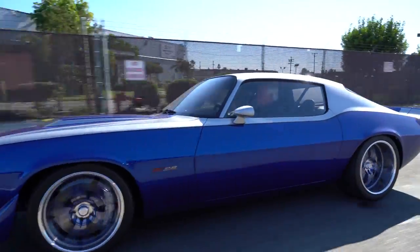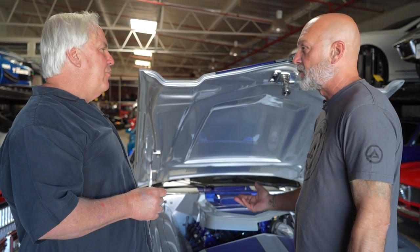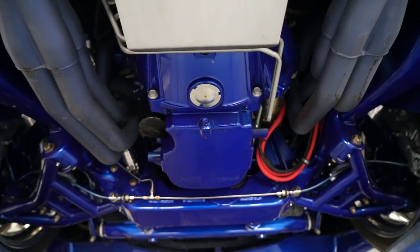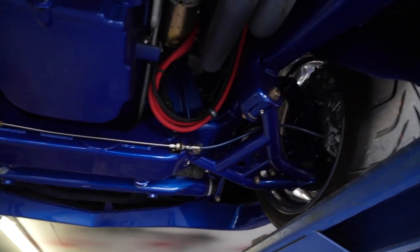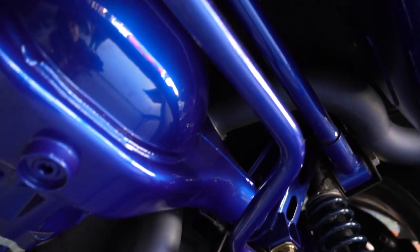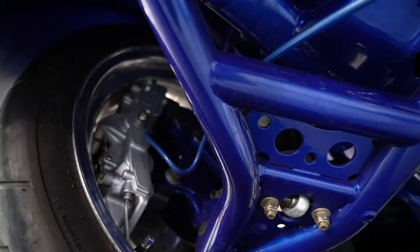Besides engine and trans, what other performance stuff do you have — especially since this guy races cars? For suspension we went with Detroit Speed. Kyle races a '70 and works on his own car, building the whole front end subframe. I got a hold of him and he said, 'We'll put it in your car.' We also did their four-link in the back, and it came with a Mosher nine-inch Ford rear. We welded in the Detroit Speed subframe with frame connectors, so we actually have a full frame under this car.